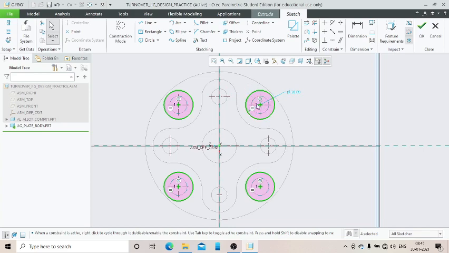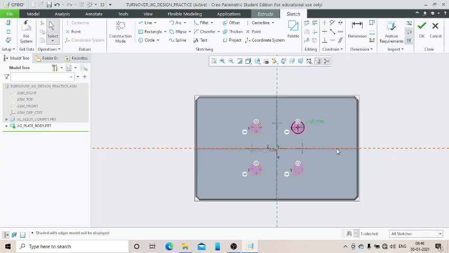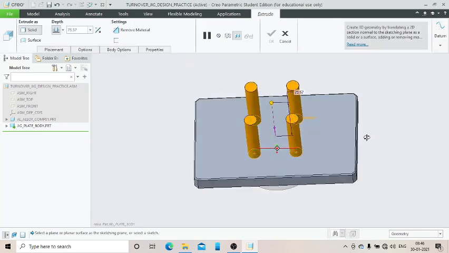So this hole, as per our drawing, this is 12 and this is 11. So 12 plus 2.5 land we will consider, 12 plus 5. So this we will change to 17. So automatically all the 4 holes got modified. Then just change this to shading with edges. Then okay.